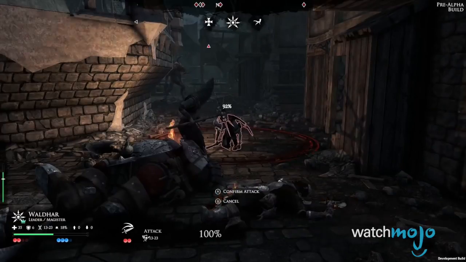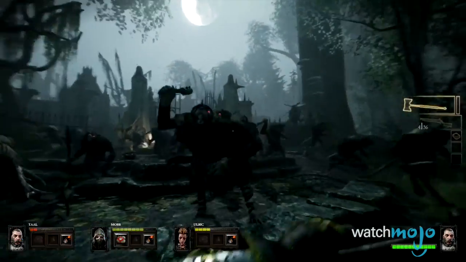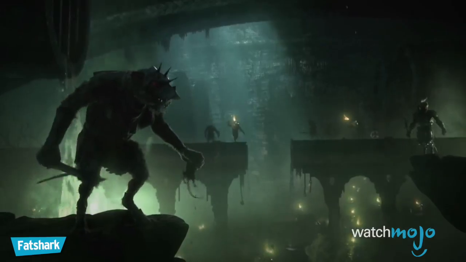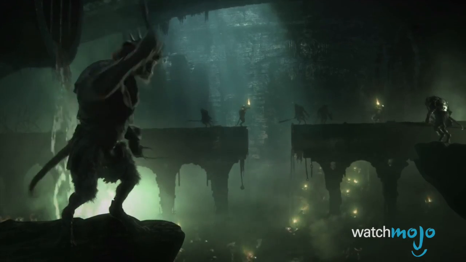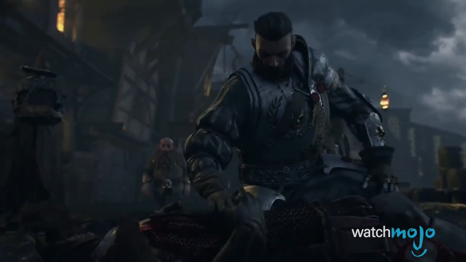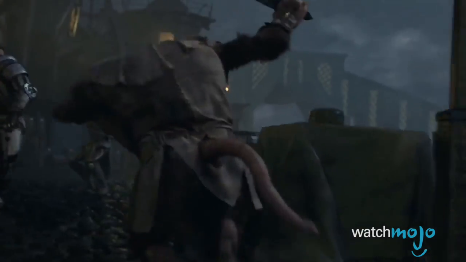That should hurt. Number 8, Warhammer End Times, Vermintide. As the title of this one suggests, this game features a literal tide of vermin. This first-person action game lets you team up with 3 other players to fight back against wave after wave of Skaven, vicious rodent-like creatures who come in different sizes and with a variety of deadly abilities.